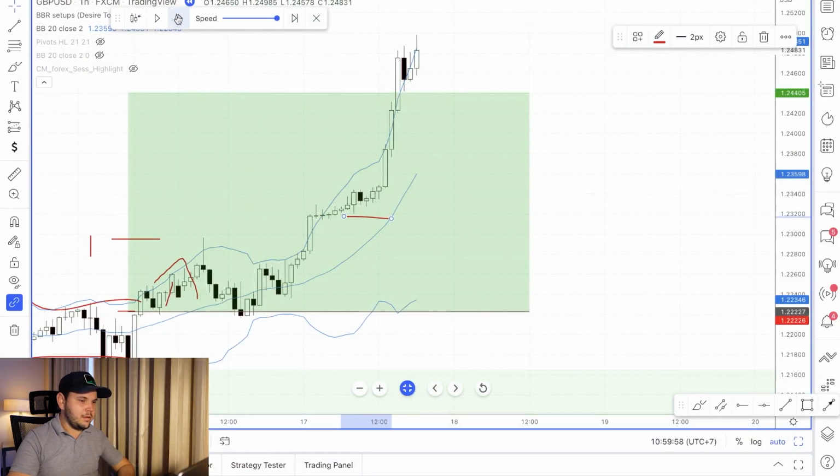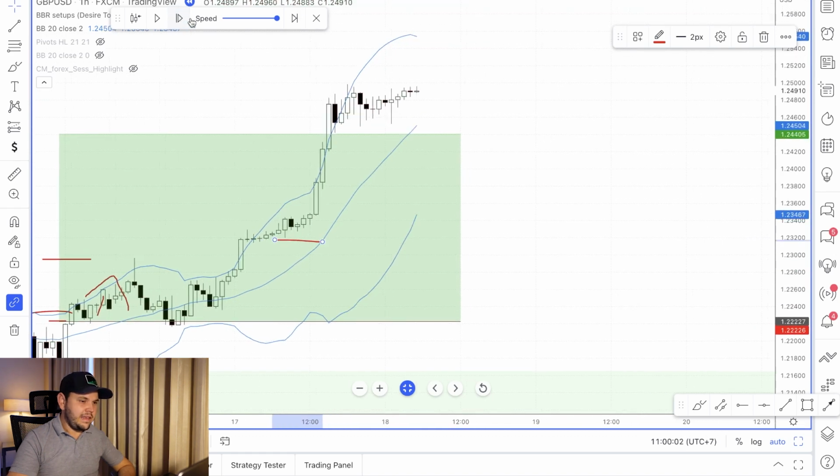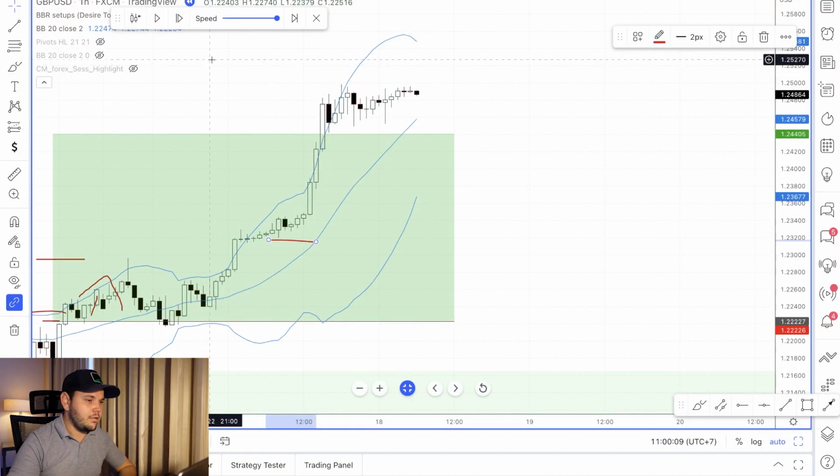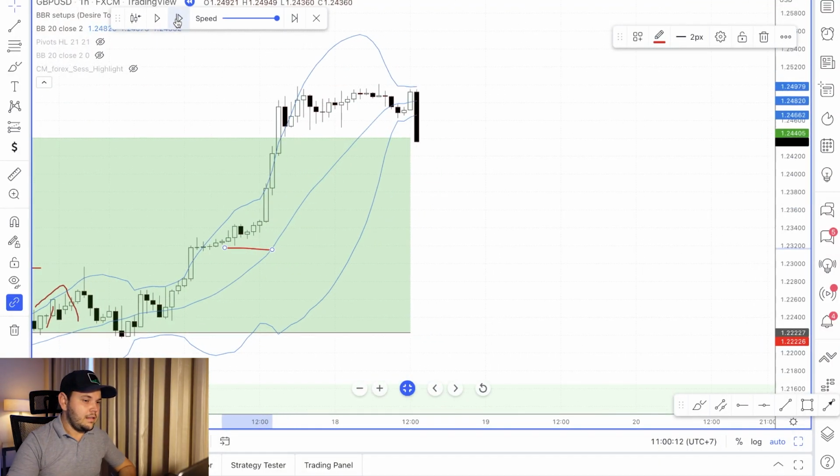Then we'll move forward a little bit and see when price makes a new low. Okay, here we consolidate, pretty good. We'll leave it like this for now because we don't want to be too close to the price right now. We don't want to move a stop loss right now. It will be pointless. Let's see what price does.